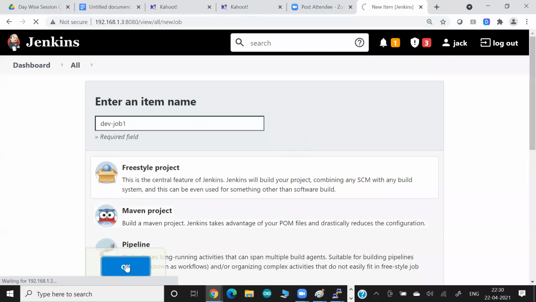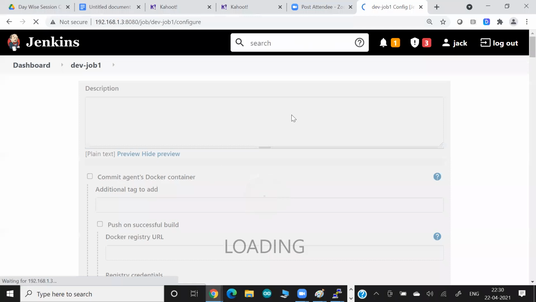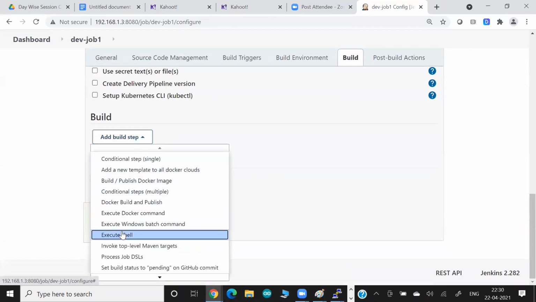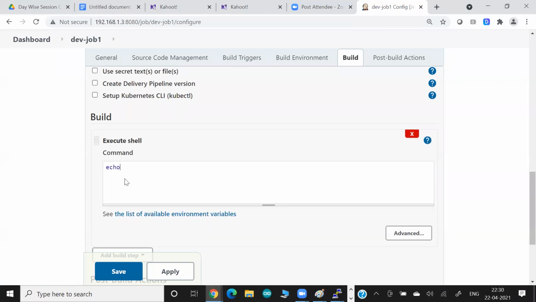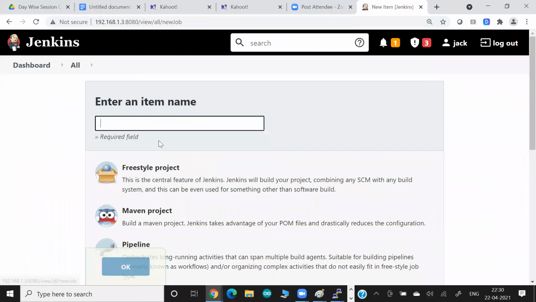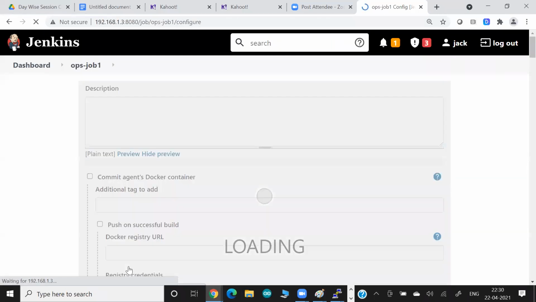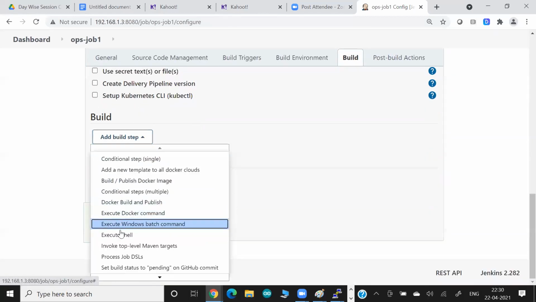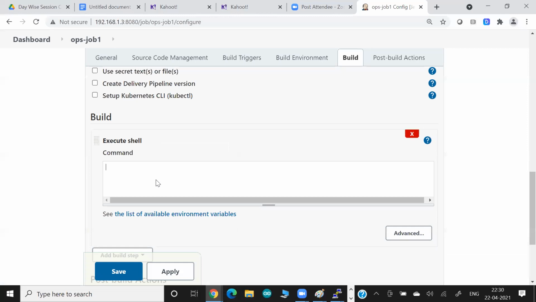In this job, I'm writing a basic command just for testing, echo day 1. Save. Pretty simple job. Let me create 1 more job, called ops job, the operations team job. In this job, I want to print something, let's say print ops.